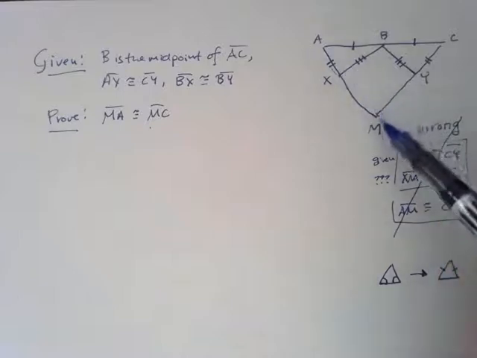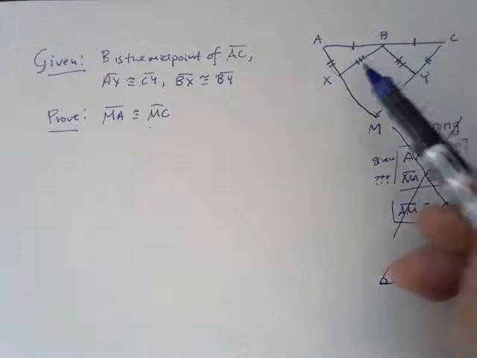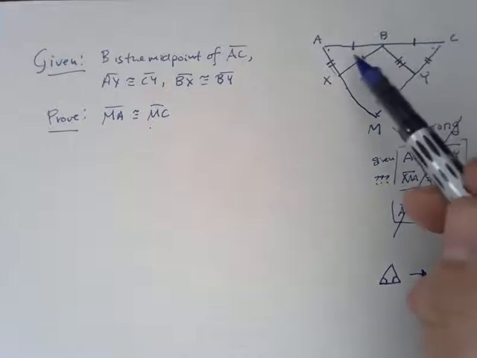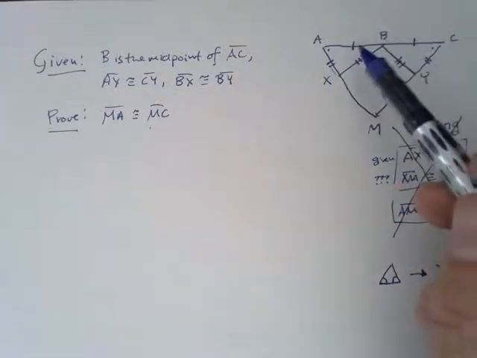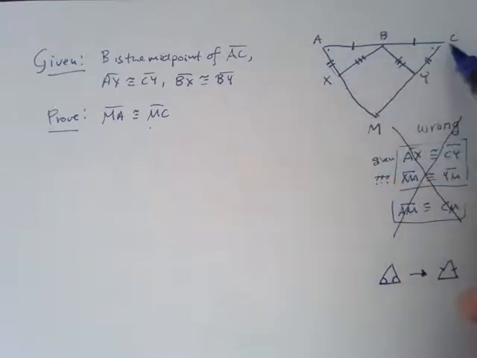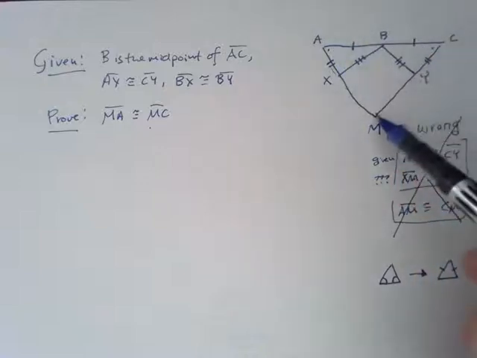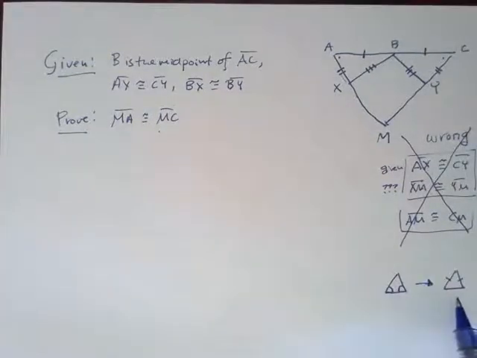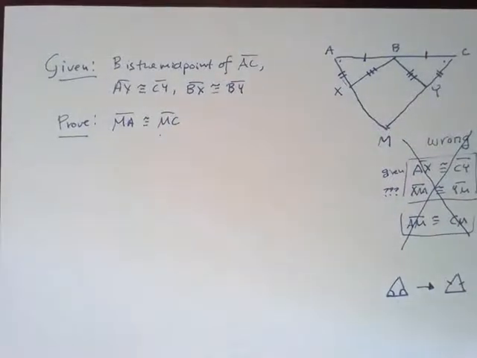We can't directly prove using these triangles that MA and MC are the same, but what we can prove using these triangles is that this angle and this angle are congruent. Those will be corresponding parts of these little triangles. And these angles are also a pair of angles in the big triangle. Since this big triangle ACM has two congruent angles, it must also have two congruent sides. That's the base angles theorem, and that's how the proof will go. So let's do the write-up so you can see how it looks.